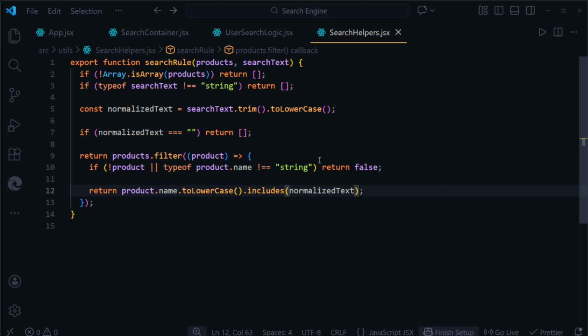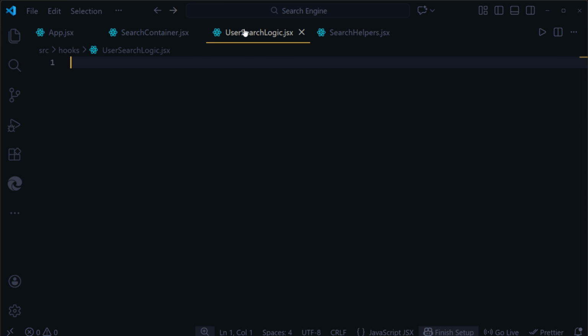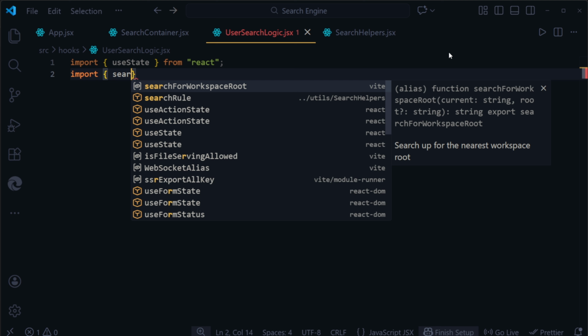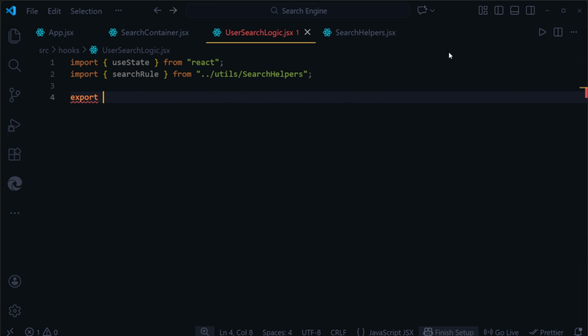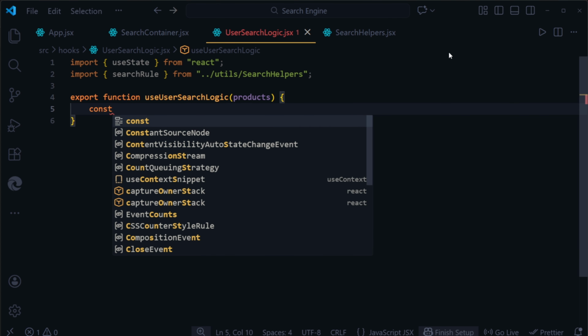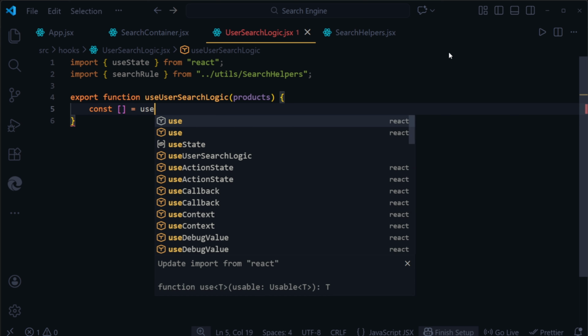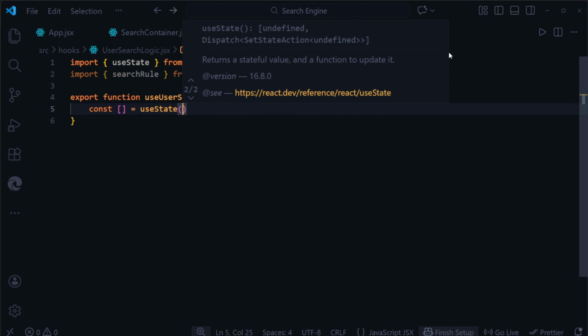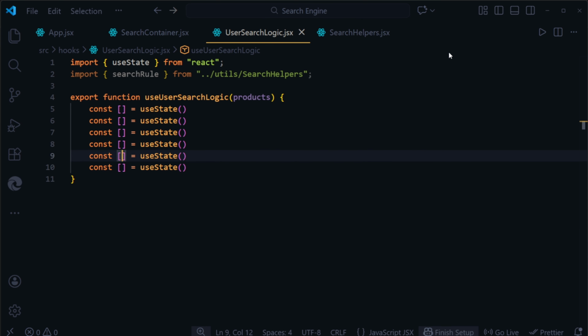Now we move on to the useSearchLogic function. Here we will import useState and our search products function. We export a function called useSearchLogic, which takes products as a parameter. Inside this function, we will initialize 6 states.